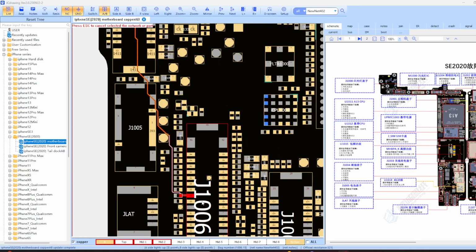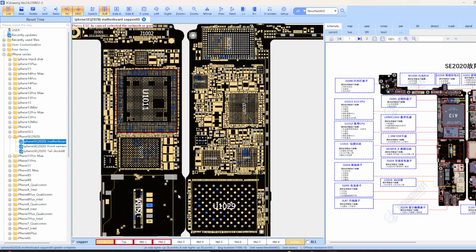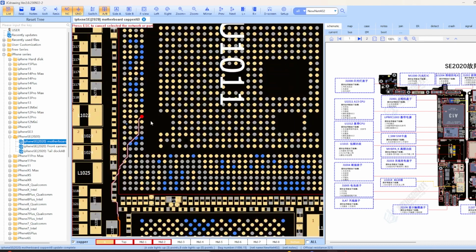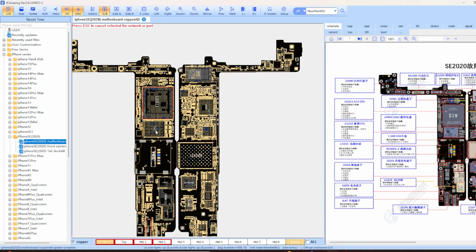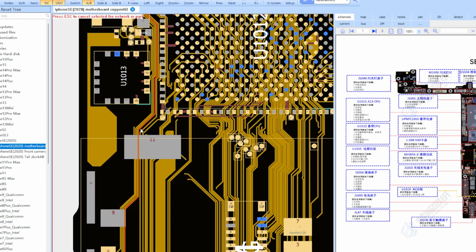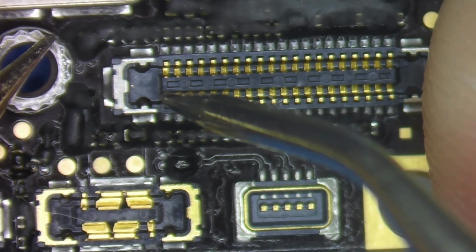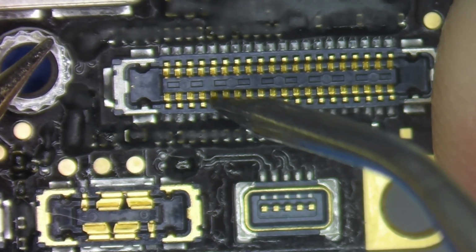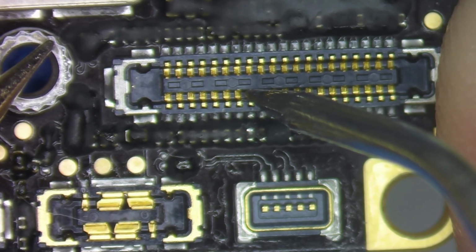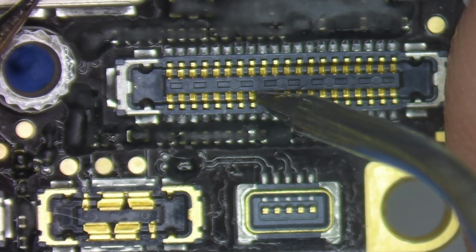So here in our JC drawing software, we're going to look at this pin right here, because when I read it with my multimeter, pin number 8, I'm not getting a reading. It's an open line, and it should be connected here to the CPU. You can see it rolls right here alongside these other two. Here we go, 1, 2, 3, 4, 5, 6, 7, 8, right here. Open line. We should be getting 0.3 something, and we're not.